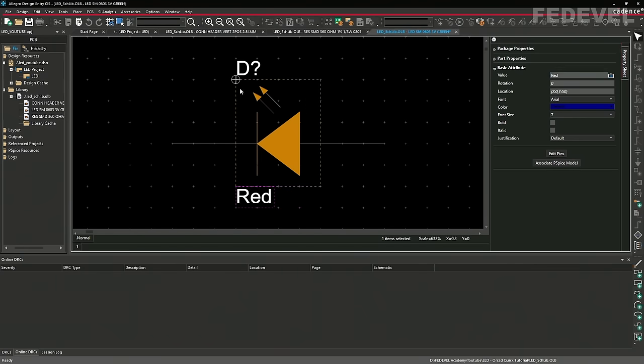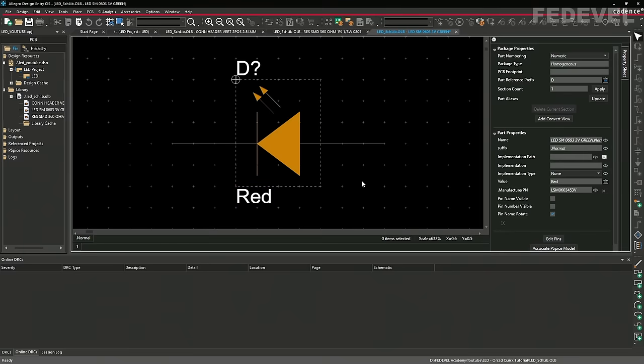I know this LED is green, but a little bit later I would like to show you how you can make some changes in your library in case, for example, you need to adjust these symbols or if you made a mistake or something. Okay, so a little bit later we will correct this. Now, be sure everything is saved, okay? If it's not saved, there is this star, so you can save this symbol. And also be sure the whole library is saved, so just select it and save it.